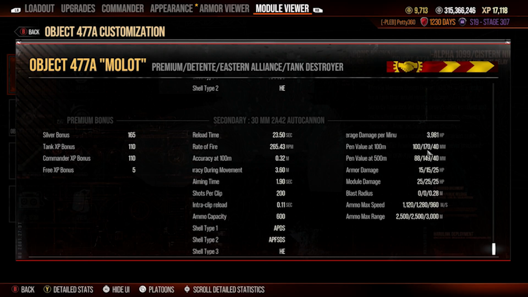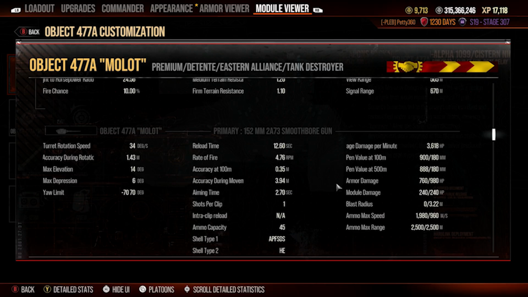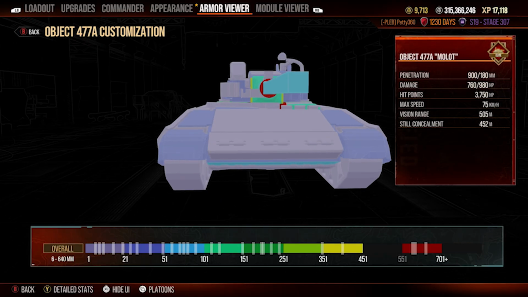I load full gold. You don't have to, but I do it just because of the ability to damage far more tanks with it and use it in between my reloads, because obviously the reload on the gun is a little bit slow, so you can supplement it with this 30mm autocannon. Yeah, this tank is just crazy. Like, look at the armor.